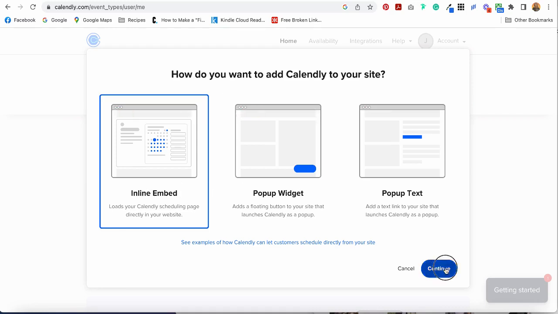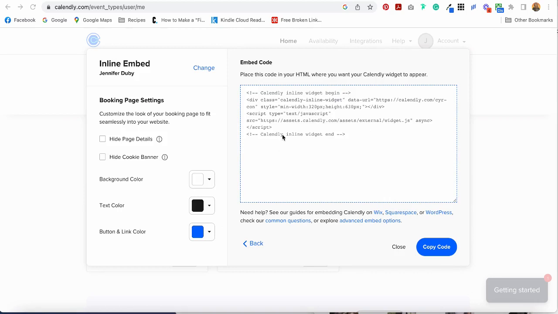I'm going to start here and select continue. Before I embed this, I actually want to customize this to match my client's brand colors. So I'm going to change the button and link color and the text color to match her colors. Now, since her strong call to action is to schedule a call with her, I'm going to make sure that this color matches the same color as the strong call to action button on her website, because it's really important that your strong call to action look the same and use the same wording throughout your website, because you don't want to confuse people. So I'm going to do this right now.